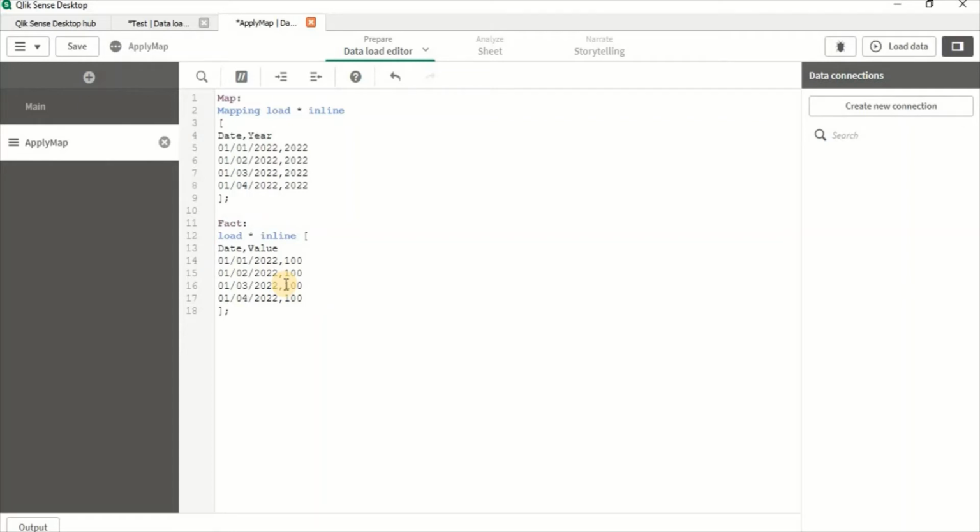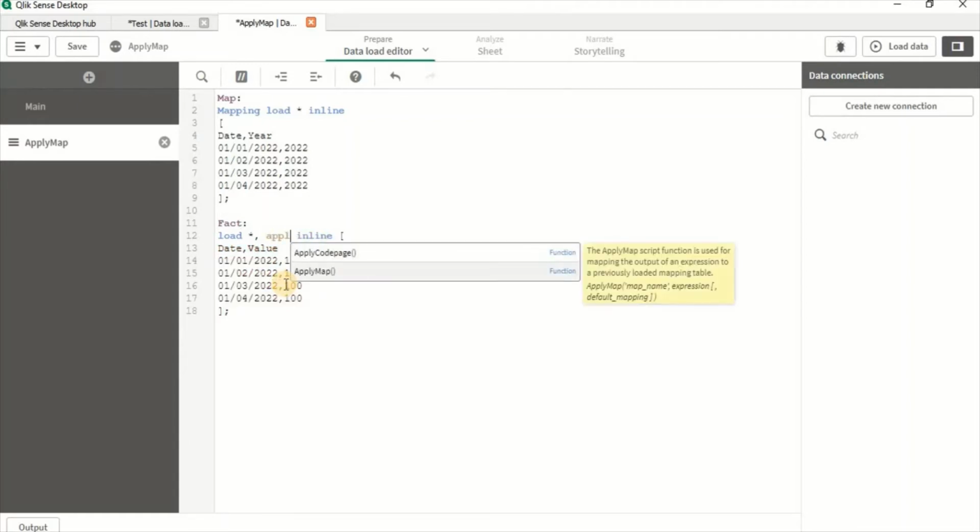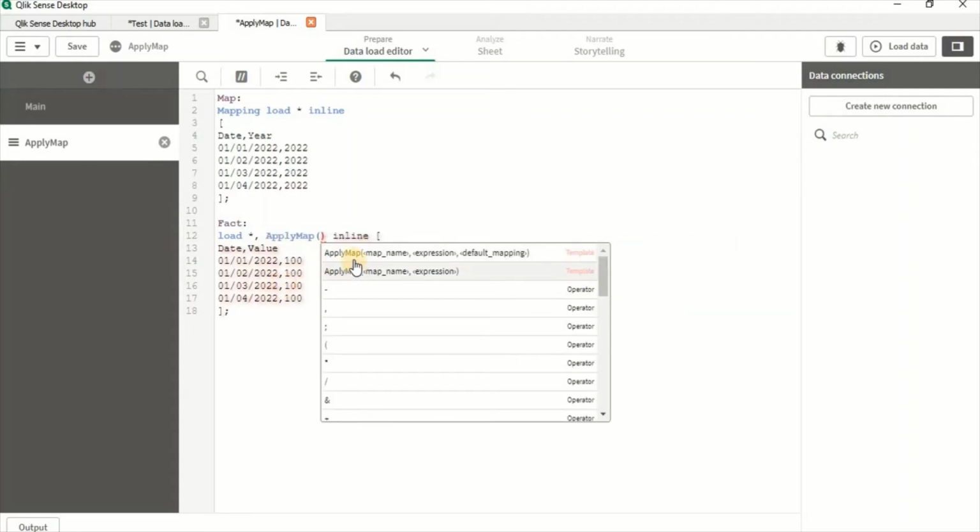Now to use the apply map function here, let's add in a comma and say apply map. Let's hit the tab key and we can see all the parentheses required in the apply map function. We need to add in the map name, which is our map table.